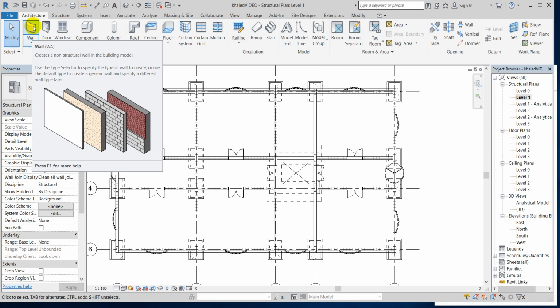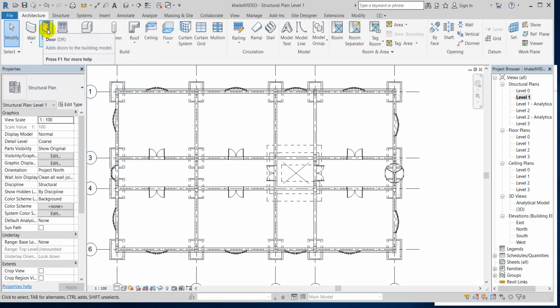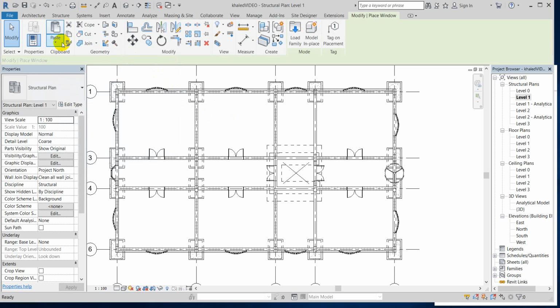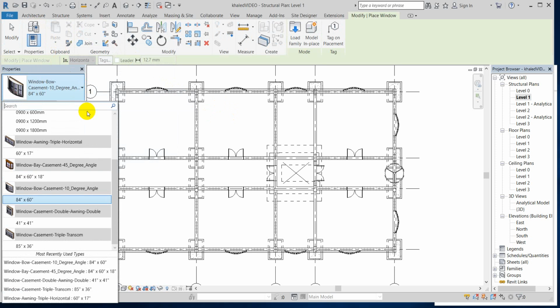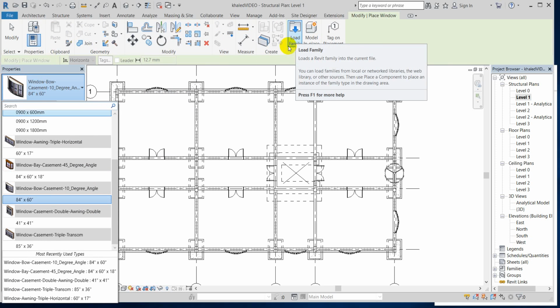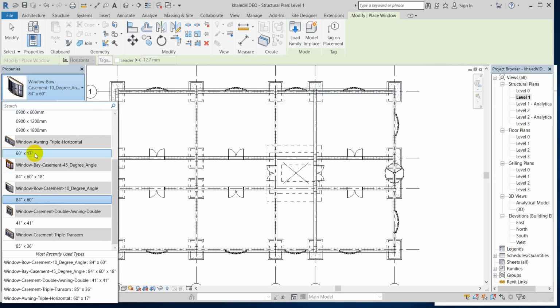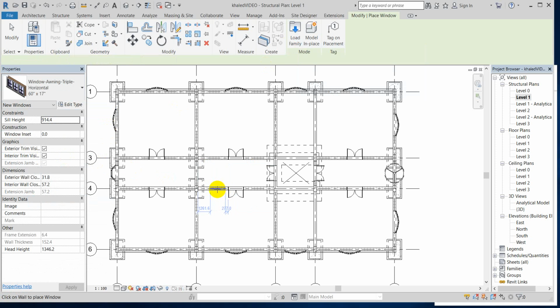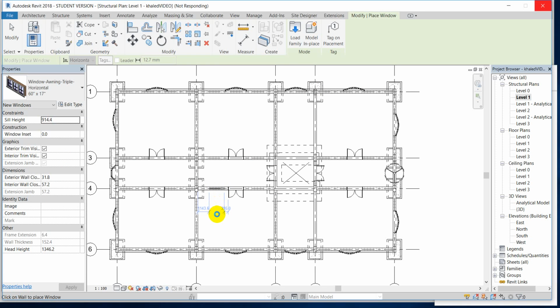The only two options that I can choose here are draw window or door, because this is a structural model. You click doors, then different options are available. If not, you can choose your own window or own door from this tab. For example, I need to do a window here. I'll choose the orientation, and by clicking here I will have a window.